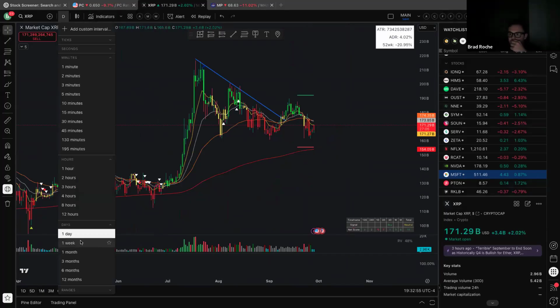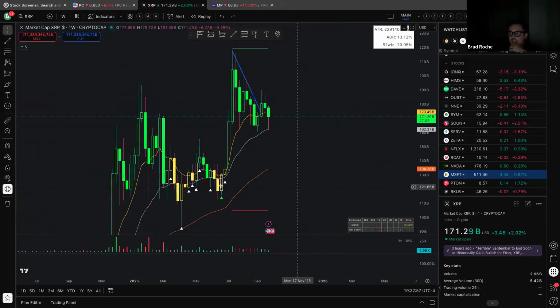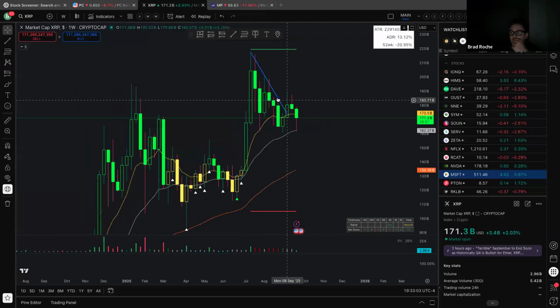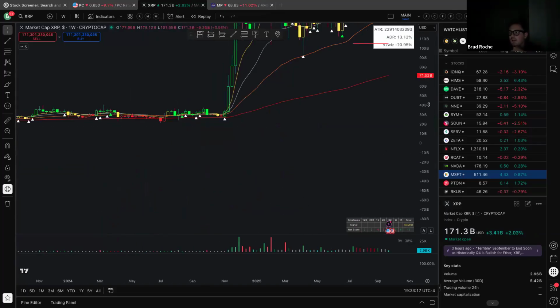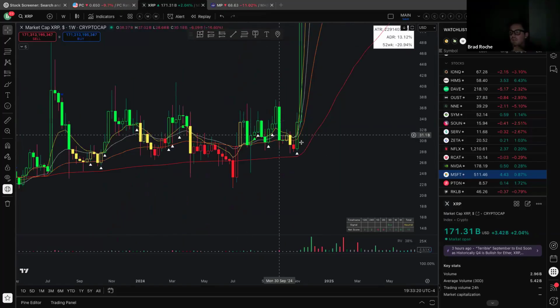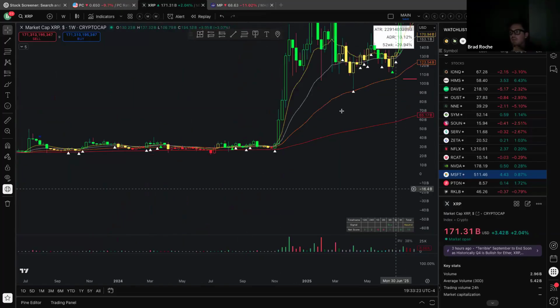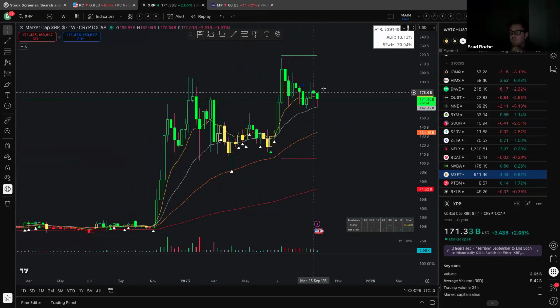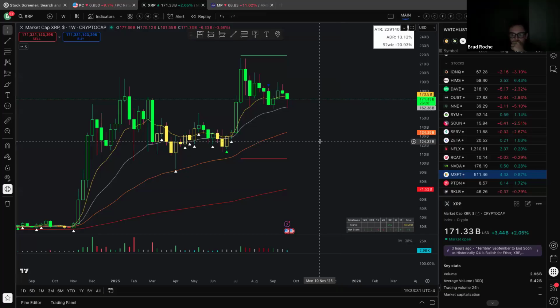XRP had a good trade in this one back here. It's just going to follow whatever Bitcoin does, and it moves a little bit quicker than Bitcoin. So I'm going to wait for another one of these to set up. We had buy signals back in here. This is where we traded it, and we caught a huge move to the upside. Similar thing here. We had buy signals and then had this massive move up. And I think just wait for it to set up with more buys and then take the breakout. So that's all that I'm looking at.